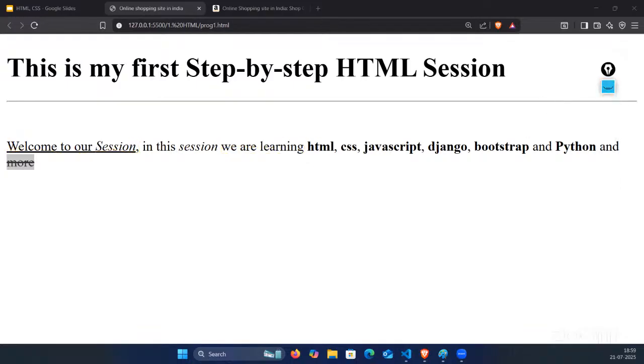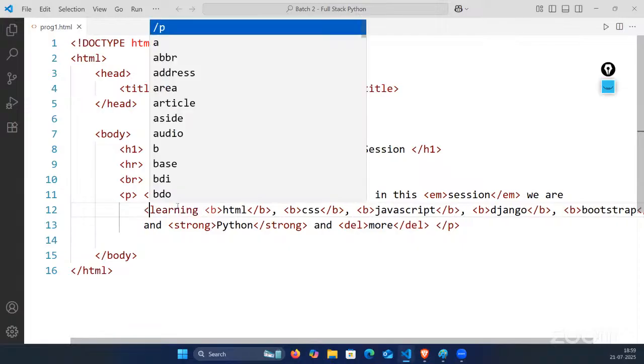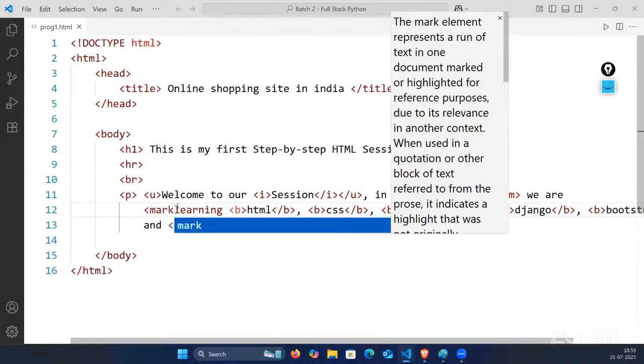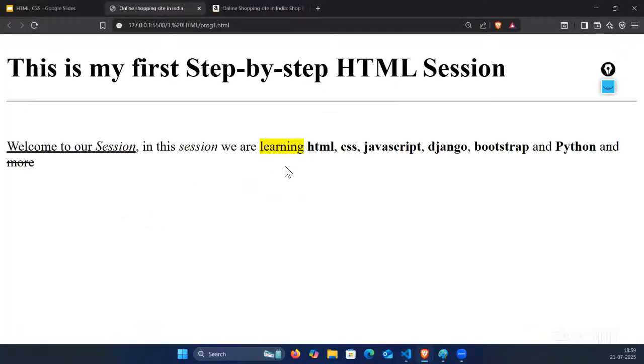So to highlight it, we have again one more tag which is called the mark tag. I wanted to highlight this word, learning. I'll say mark. I'll paste it here. See?